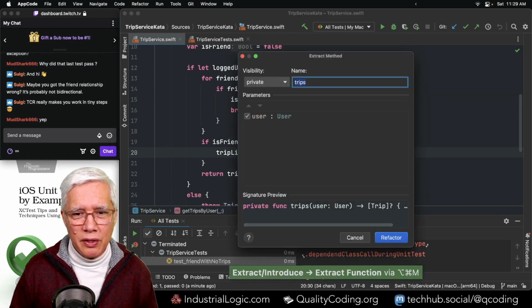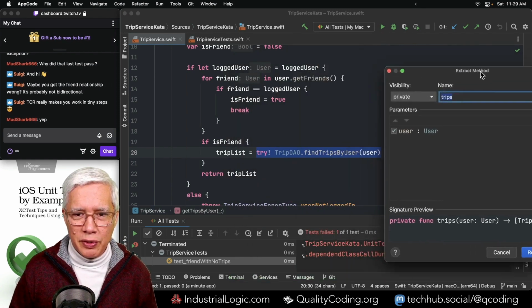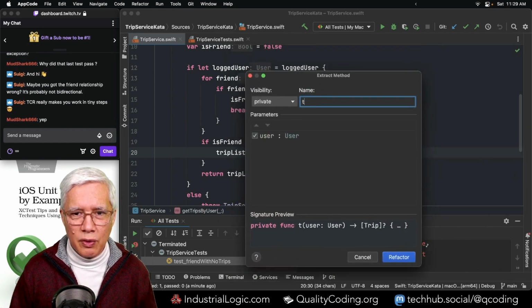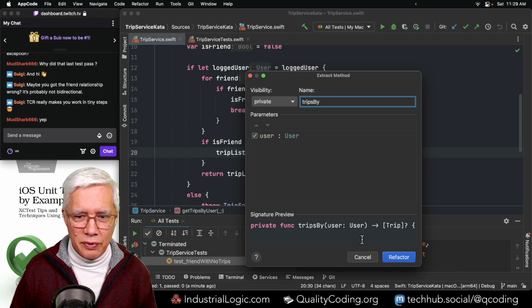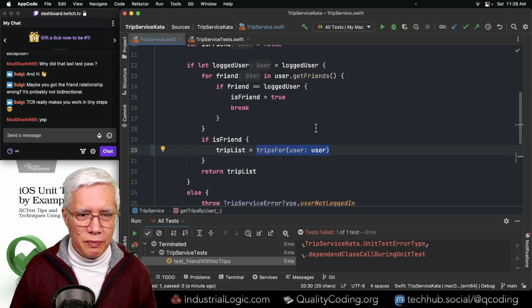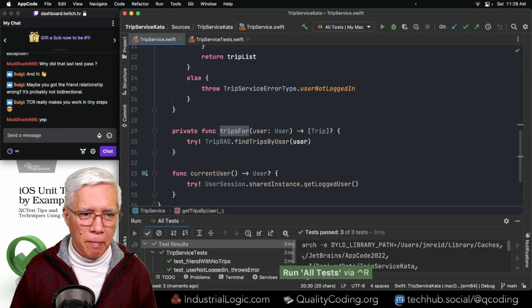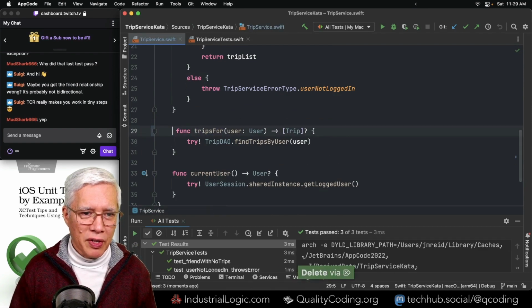Extract. This is going to be trips by user, something like that. Trips for user. And that's a commit.